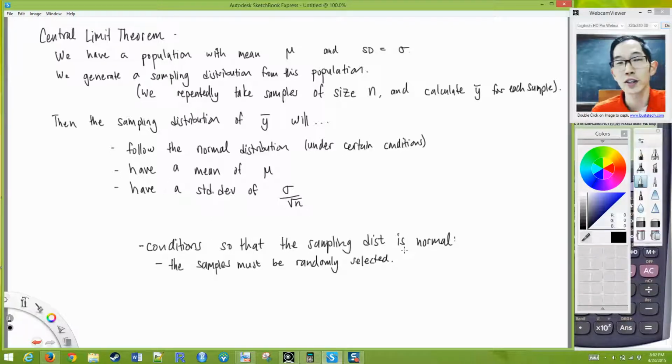So you can't take groups of people together.